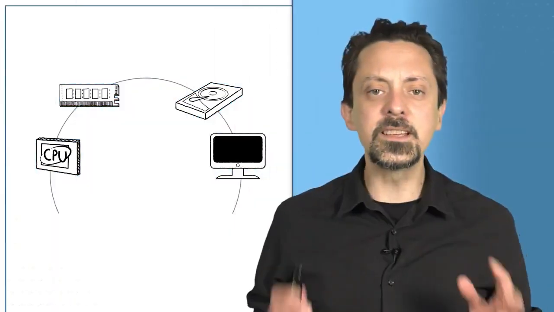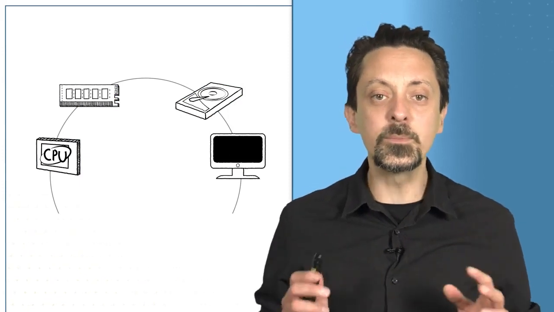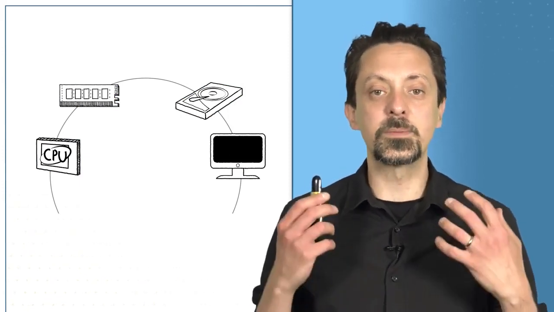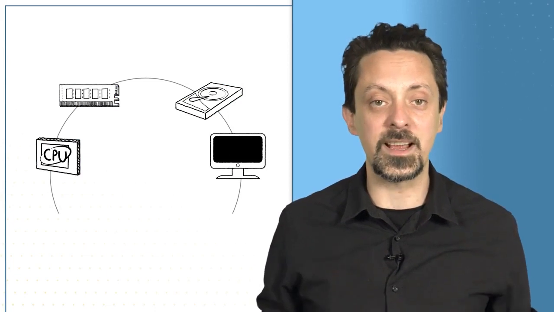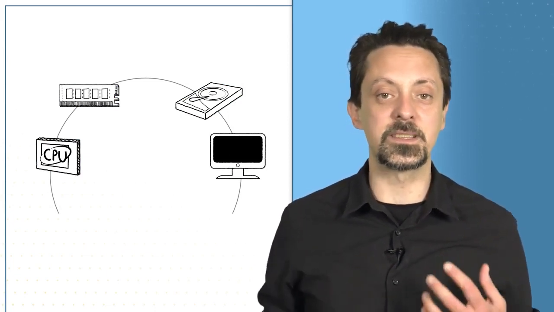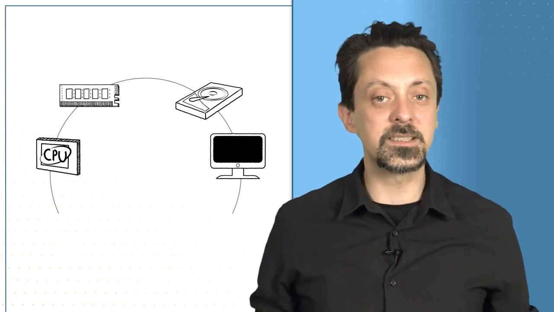But modularity isn't just for hardware. In fact, it's even more important for software. The developers of complex software don't create it from scratch, but make use of existing elements that may come from the operating system, open source software, or other software developers. Even the software they develop themselves tends to be split into modules to make it easier to manage.